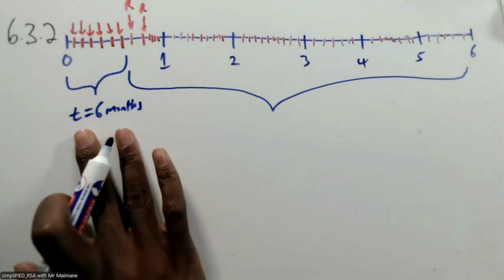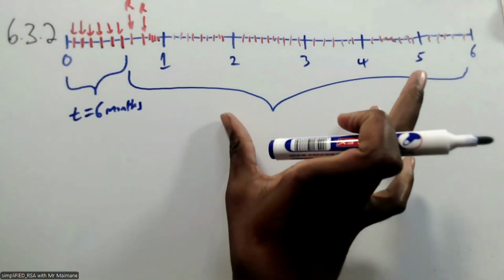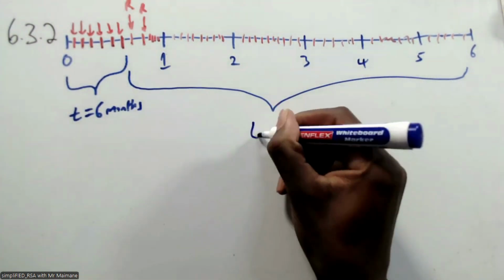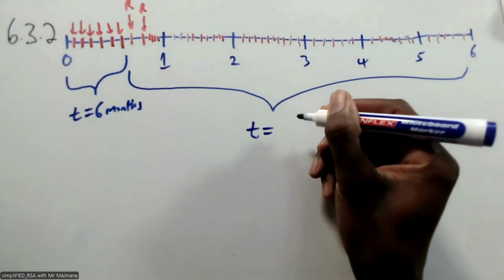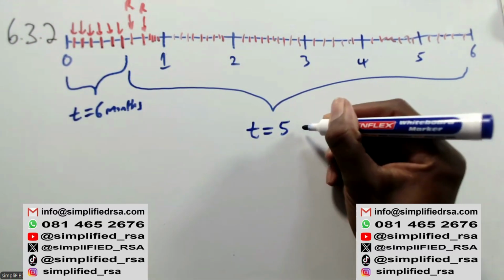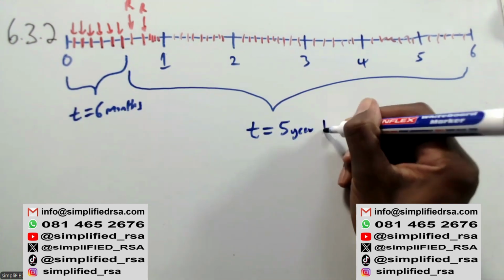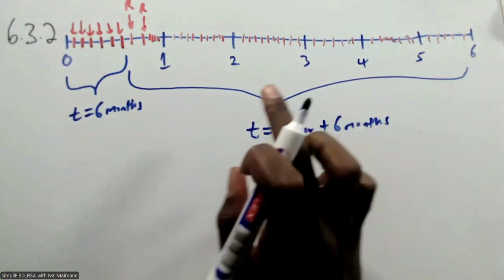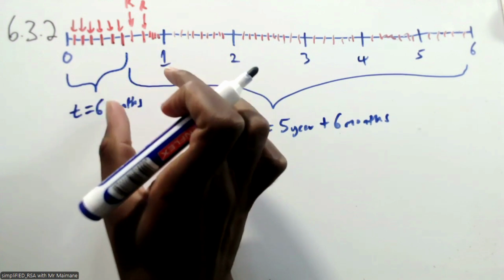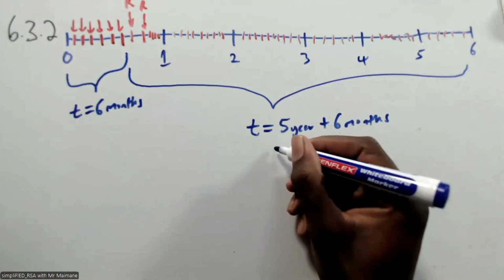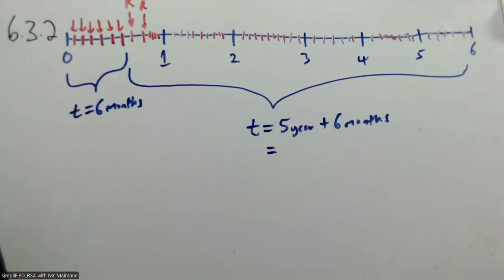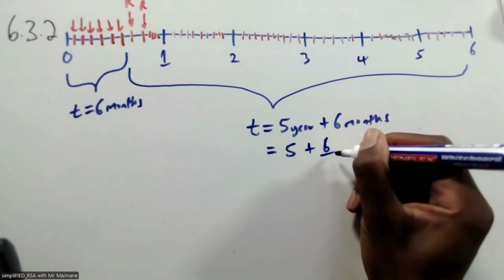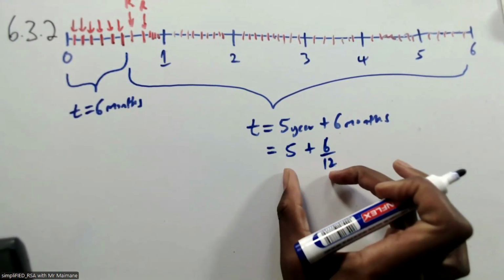So if Thabo was not making a payment for a period of 6 months, how many payments are made within the period of 6 years? That means the term of the payments that were made would be 5 years plus 6 months. So it would be 5 of the remaining years plus the 6 months where he started to make the payments of that year. To simplify this, the payments were made for 5 plus 6 over 12, just to make it years all in all.